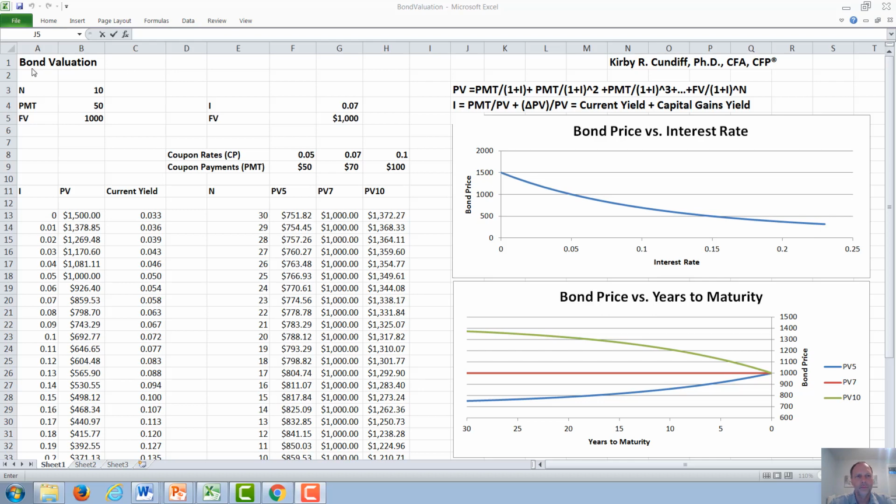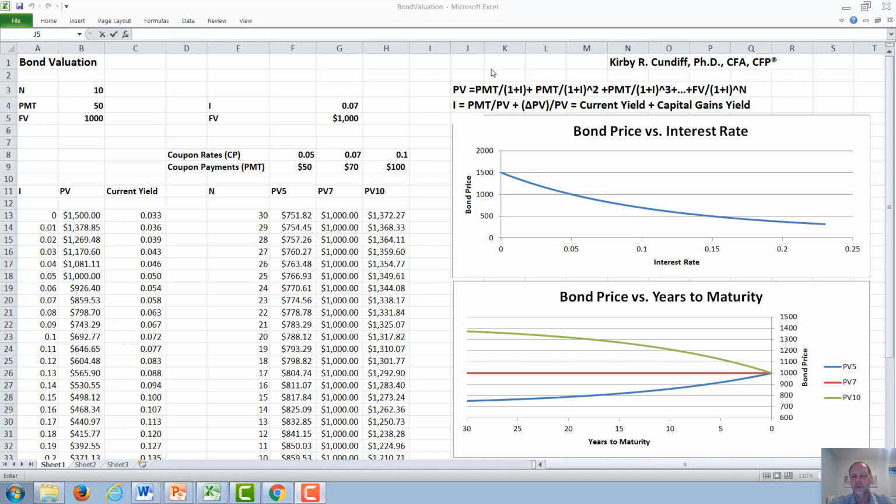In this video, we will discuss bond valuation. The value of a bond, or the present value of a bond, is the discounted sum of all future cash flows. Bonds have a future value, face value, or maturity value, commonly assumed to be $1,000, and that is paid at the maturity date of the bond.